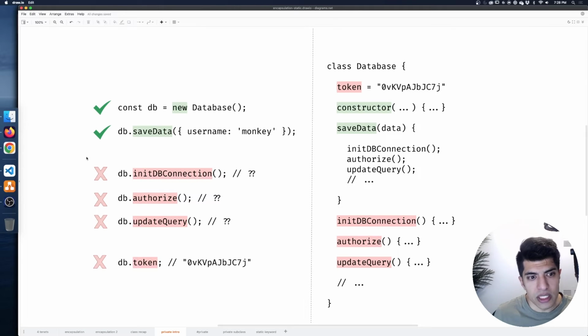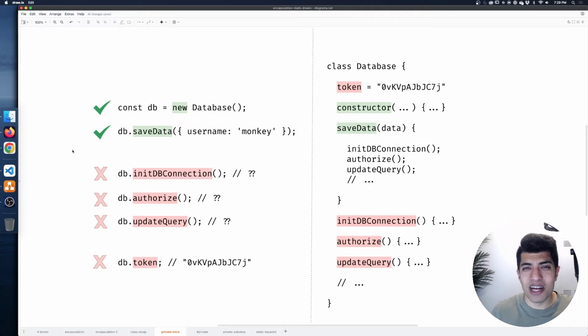But the problem is that when we have methods inside of a class, or even these fields, these properties, check out what can happen. Let's say you gave me this database class. You're like, hey Nader, I created this really awesome database. Check it out. All you have to do is create a new database, and then you just call save data and give it your data, and then you're done. That's it. It saves the data and you can get it out later. Let's say we had a get data in here as well.